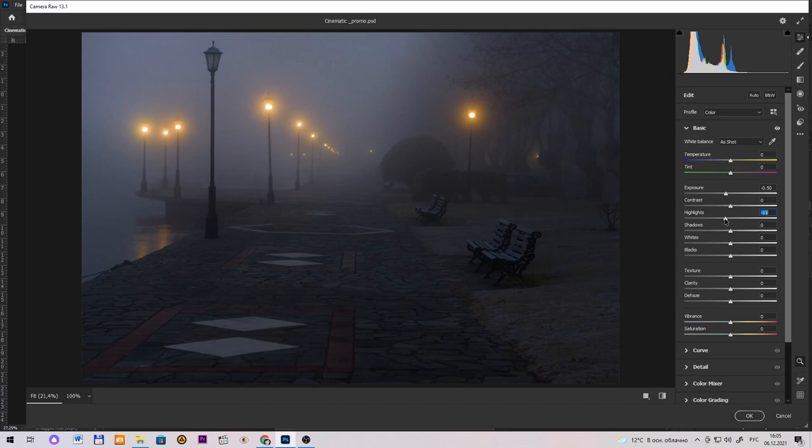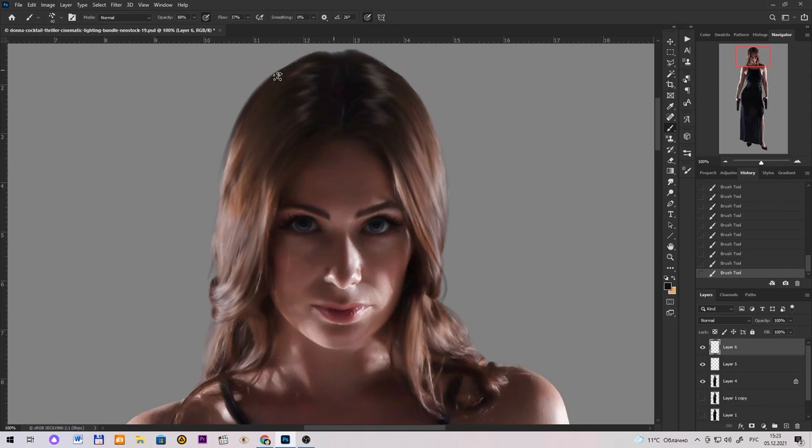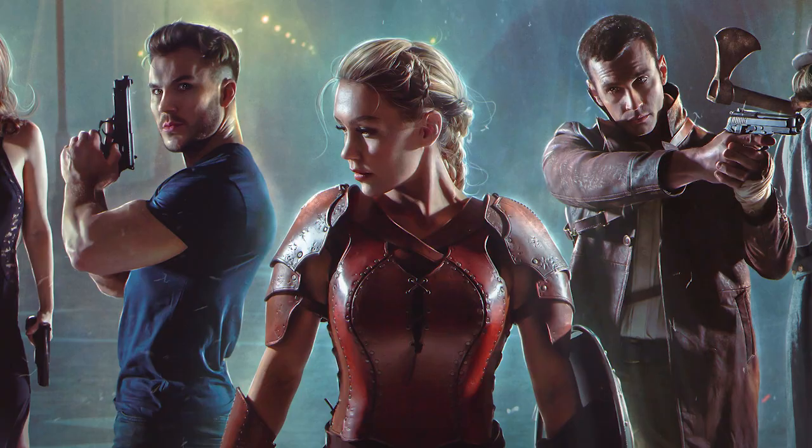Be sure to stick with us to the end on this one, guys, as this video covers camera raw filter, adding highlights and accents, working with hair, lighting effects, and post-processing. Add that fantasy flavor to any photo manipulation project.